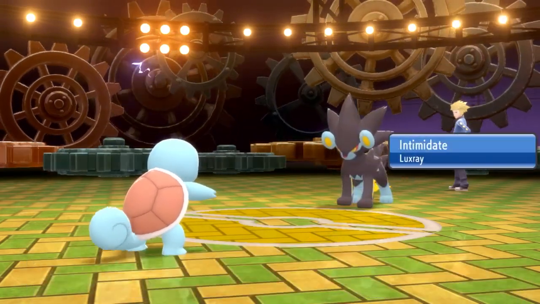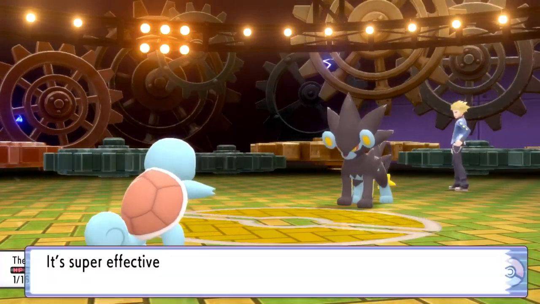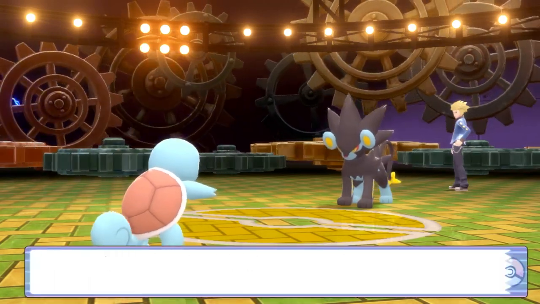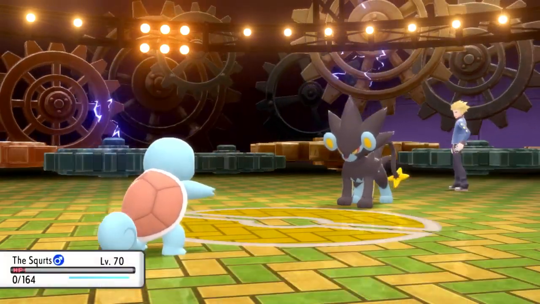After grinding to level 73, nearly the level I beat the champion at on the other runs, we finally have a breakthrough. Raichu missed the Volt Switch and actually went down. Really? Once that Raichu goes down, his entire team kind of crumbles.